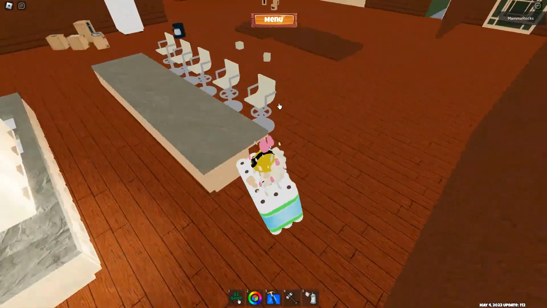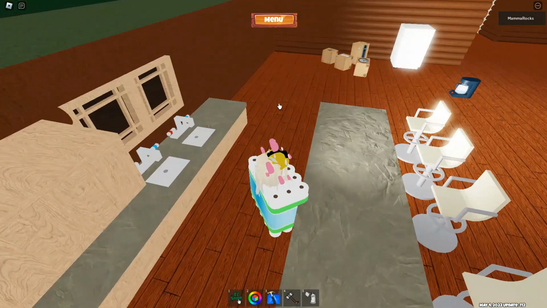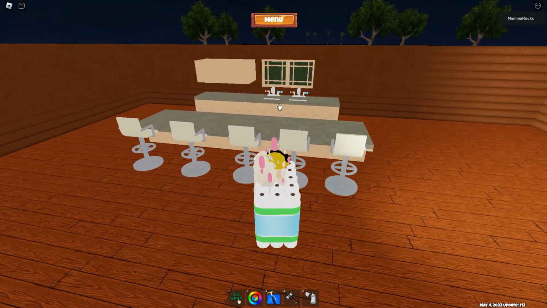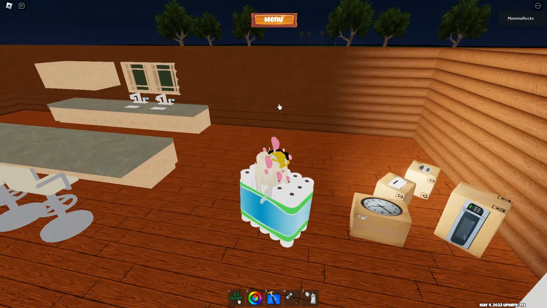Alright, there we go. We have a beginning. There we go. I have the beginning of a kitchen. Woohoo! I think I'm going to go ahead and go with the idea of putting my dining area on the side over here.